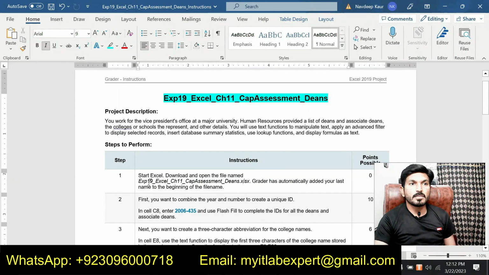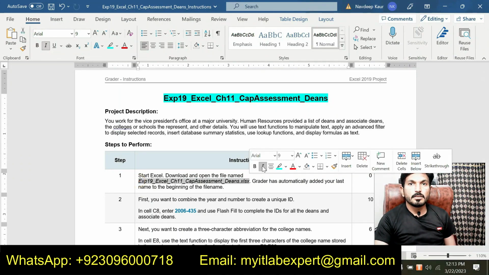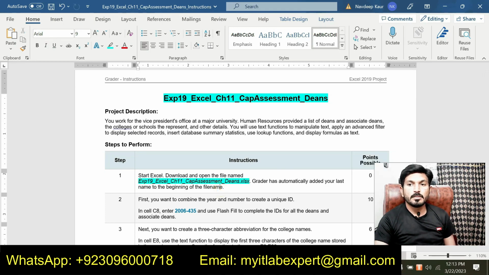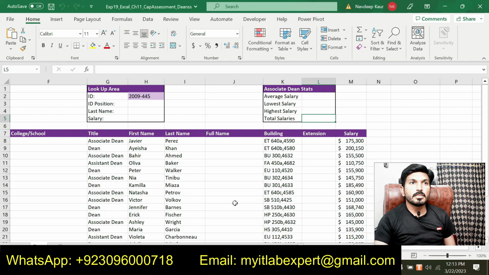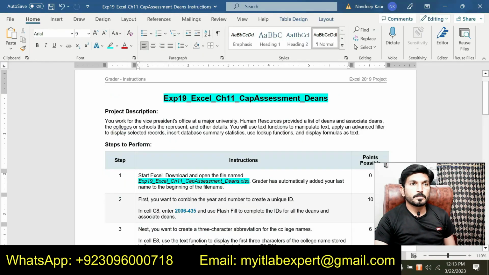The first step of the assignment is to download the Excel sheet where we will apply all these steps to get this assignment done. I have already downloaded this. This is the Excel sheet where we will apply all these steps to get this assignment done.